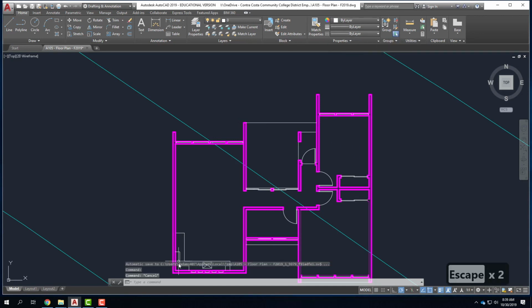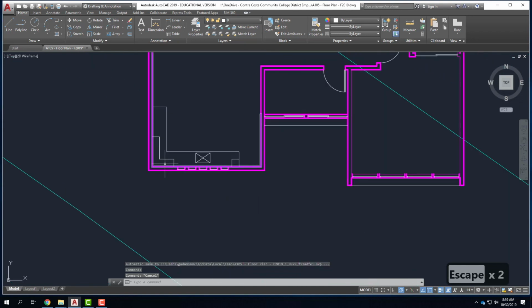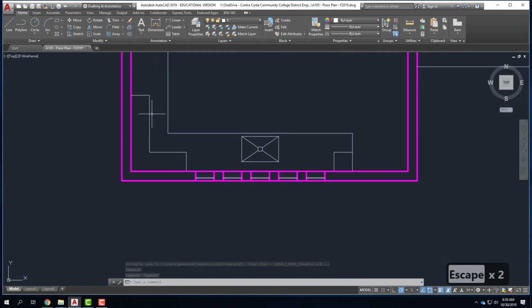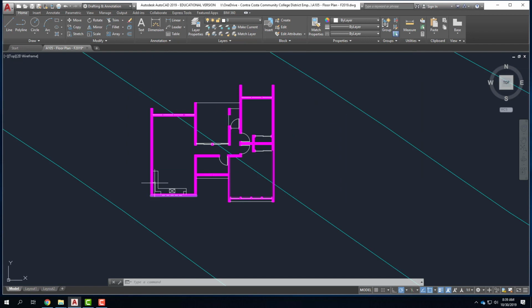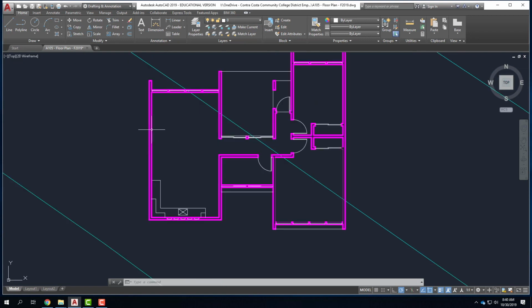So for things like the upper cabinets here, they're still on the furniture layer. I just went in and said, no, I want this to be a specific line type, as opposed to changing them as a whole. So now that I have my line types correct, and I'm feeling comfortable with those, it's time to start improving my drawing and adding things to add depth and character to this particular piece. One thing I do need to add here is a front door. I don't have any way of getting into the building. So I've got some issues with the plan, and we can work through what those issues are.